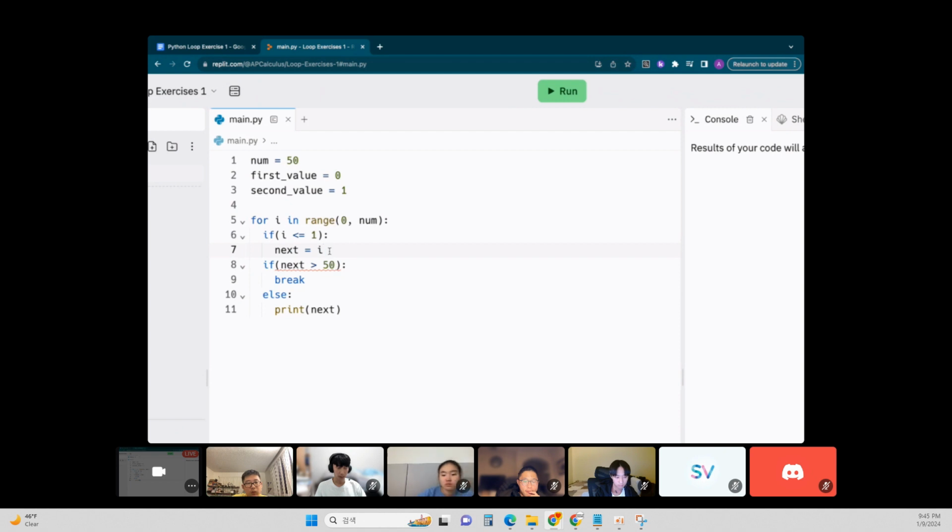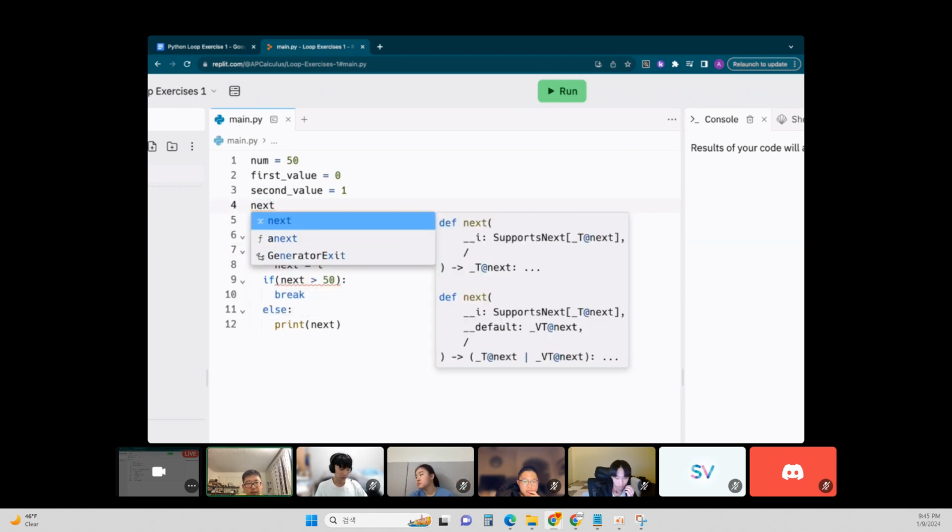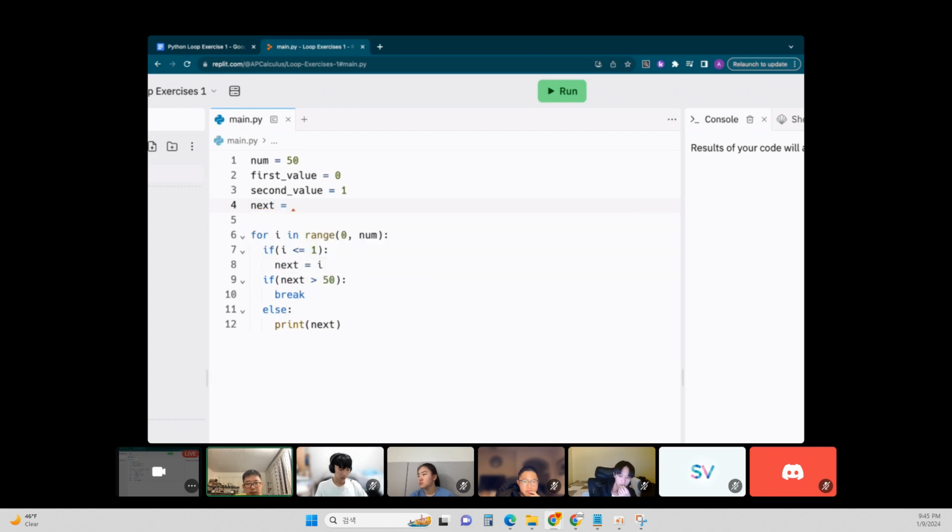Oh, sorry. We have to have our next on the outside first, because if you remember your scope, this next inside of here is in this if statement, so it doesn't work for here. This might be a bit better. Never mind.